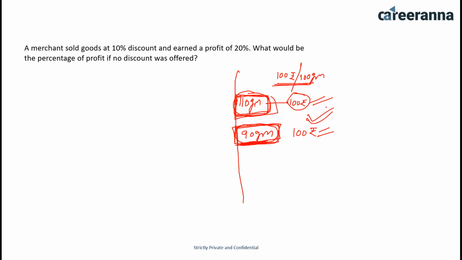But when I talk about grams, it was 90 grams which I gave to someone and I took from another person 110 grams. So what is the difference? It is 20 grams. So 20 grams of 90 is what percentage? Can be calculated easily. Is it clear to everyone now? Saurabh, Supratik, Shivani. Try to understand the basic thing. It is really easy. Okay, so try to attempt this question.